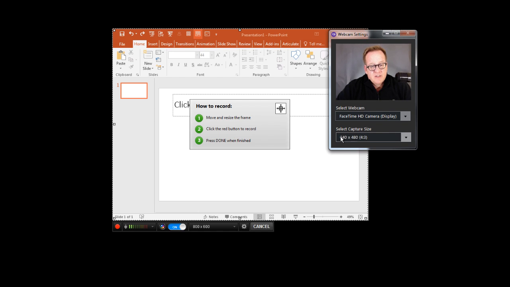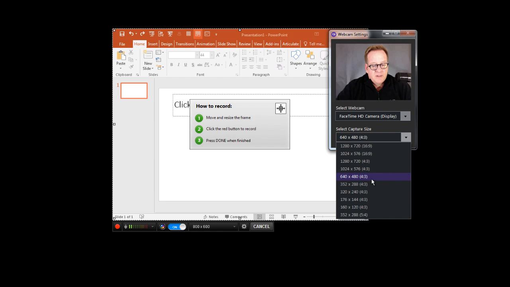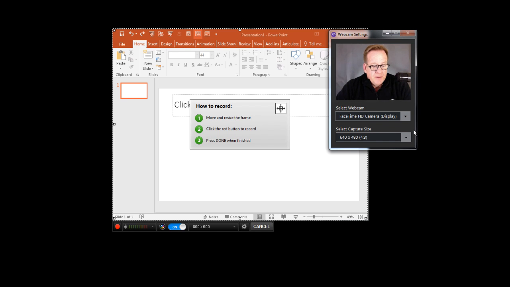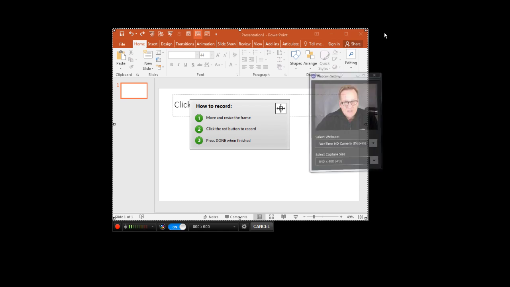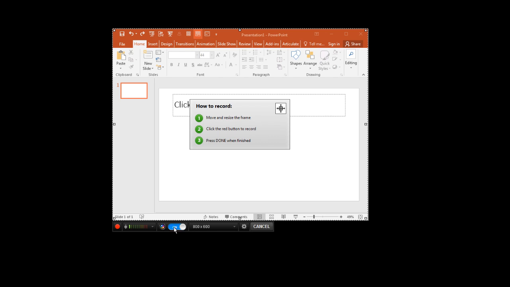Now the capture area, very similar to the frame recording size. We're basing it on an aspect ratio of 4x3, and you can see all the variations I have right here. Then you also have a couple 16:9s. Whatever you see in this dropdown is going to be based on your computer and your webcam camera. So you may see more options, you may see fewer, but that's really where these are all coming from. Now, when you're recording, it's probably a good idea to keep your webcam minimized. Otherwise, you'll likely continue to glance over at yourself while you're recording. So even though I minimize this, it's still recording, and I know that my webcam is on, and of course I can see my camera light is also on.